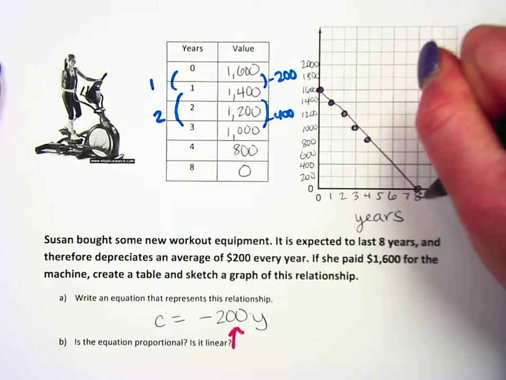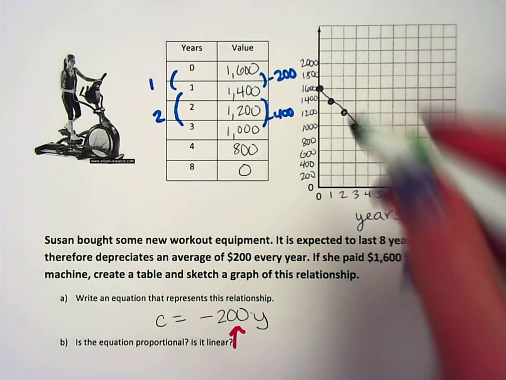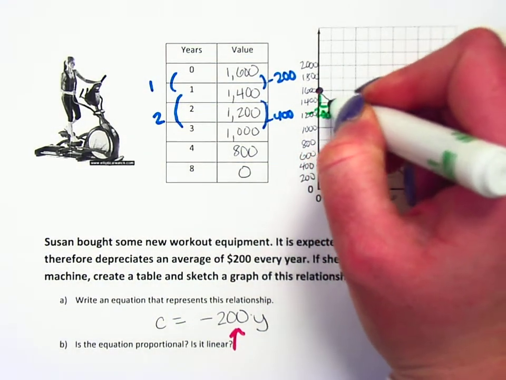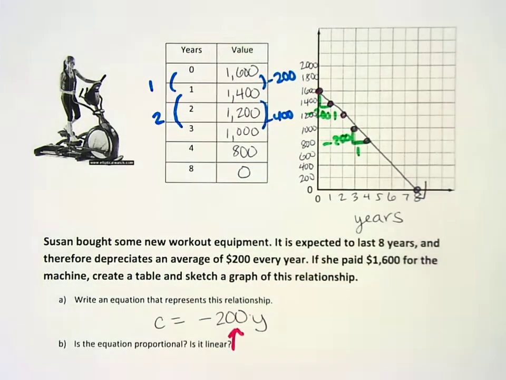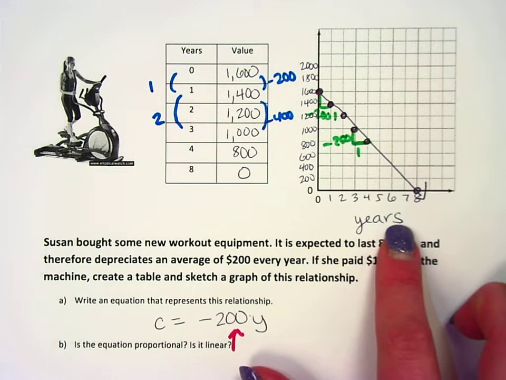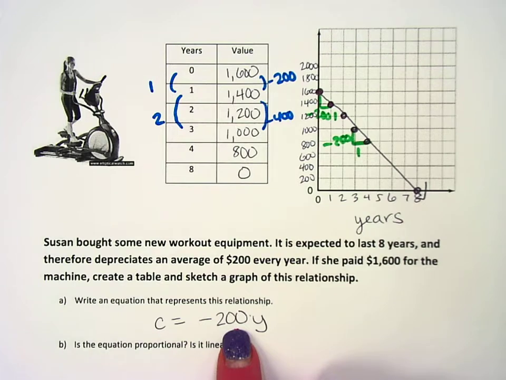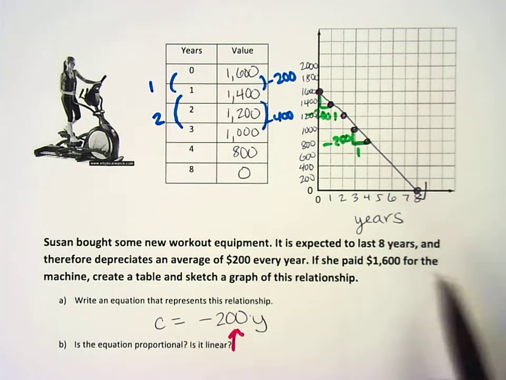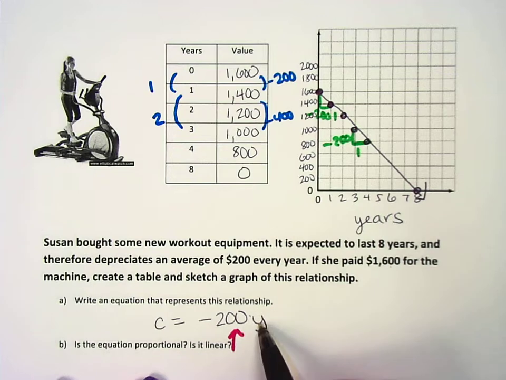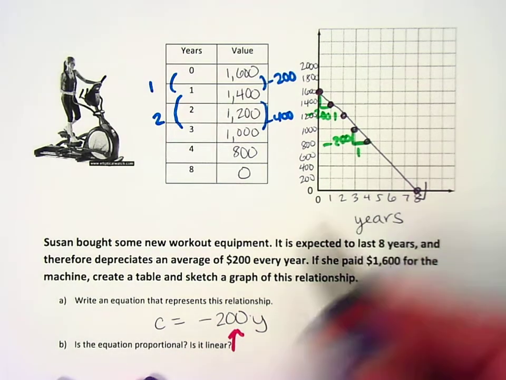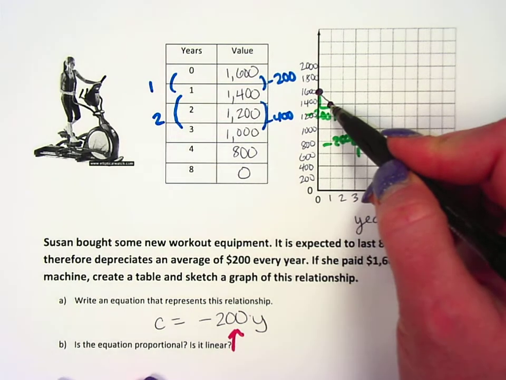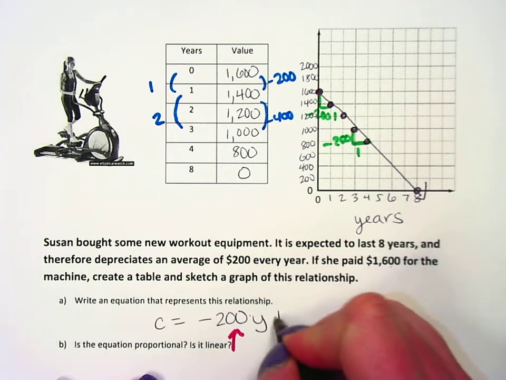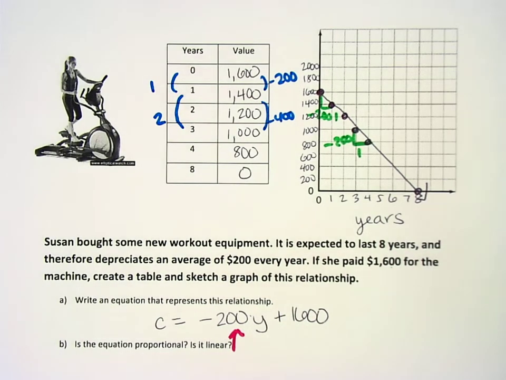So this is a straight line where my slope, every time she's going down $200 for every 1. She goes down $200 after going 1. Okay, so remember that's my constant rate of change. It's $200 for every year. The distinction though is that she started at 1,600. So in this equation, if I was just going to put in a 1, negative 200 times 1 is negative 200. But we said she was supposed to get up here at 1,400. Well, that implies that we started at something bigger than 0.